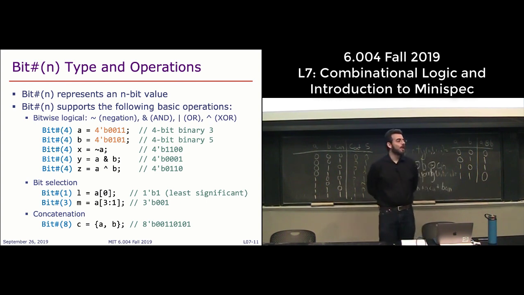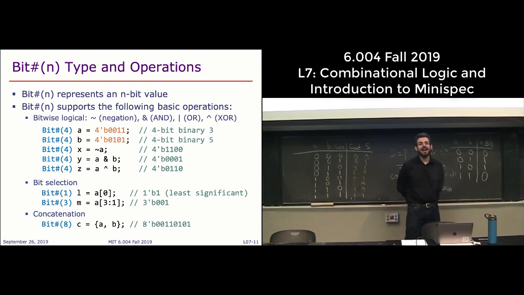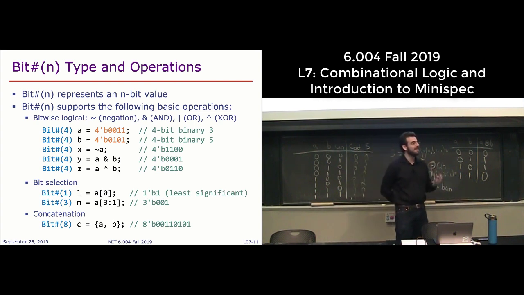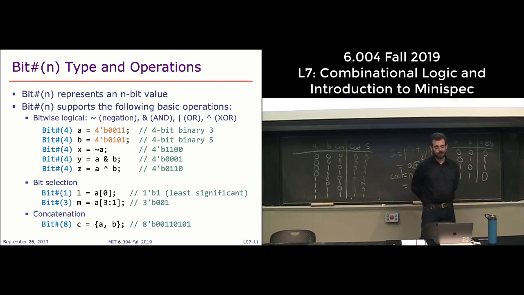So there are many other operations that bit supports, and we're going to use none of them for now, because you can actually add, you can write A plus B, and you can even write A times B. And the problem is that we want you to understand what an addition actually is before you get to write A plus B, because that generates a ton of logic that you actually don't really understand how it works. And so for the next couple of labs, you're absolutely disallowed to use anything that's not this. And we'll check. All right, so now we have all the tools that we need to build our ripple carry adder and to write it in Minispec.